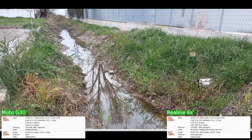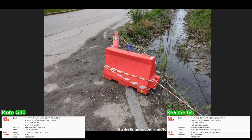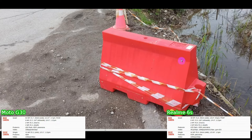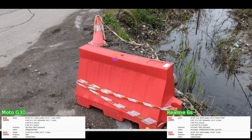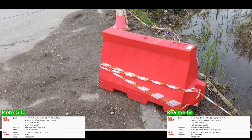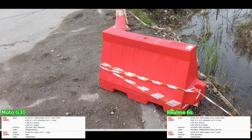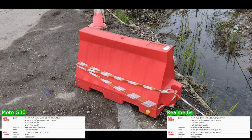The G30 is again a clear win there. Then we come to a bollard — the 6S has good color but maybe a bit overblown on the reds, lacking a bit of contrast. It looks pale. The G30 also looks pale but with much better definition on the edge of the bollard and much better contrast. The greens come up fantastic, the red is more or less perfect compared to the eye. The concrete and stones are a bit blurred on the 6S — much better in the G30 with more contrast, better sharpness, just a better photo all around.